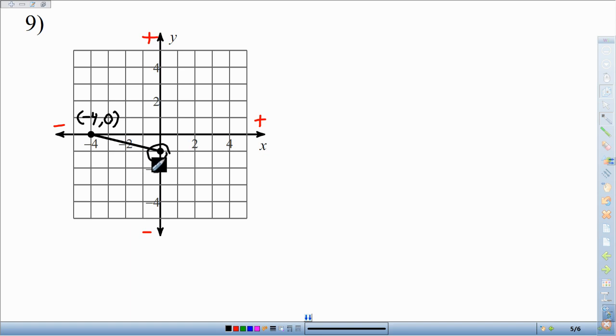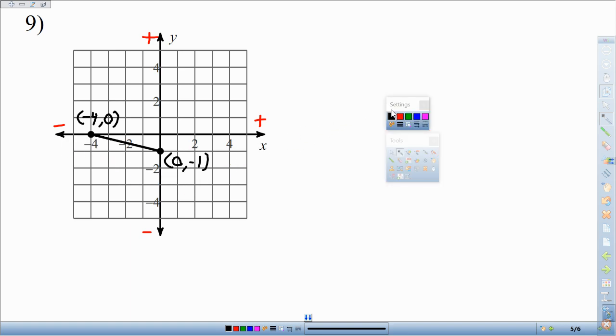Okay, moving on to this point right here. All right, back to the middle of my graph. Okay, first question, where am I going on the x-axis, left or right, to line up with it? Nowhere, right? So I'm going 0 on my x and then down to -1 on my y. So 0, -1.